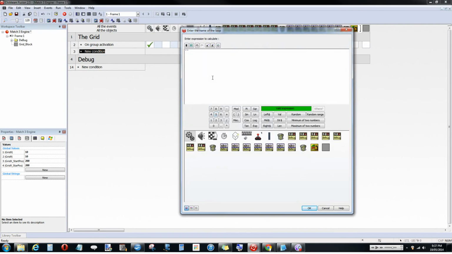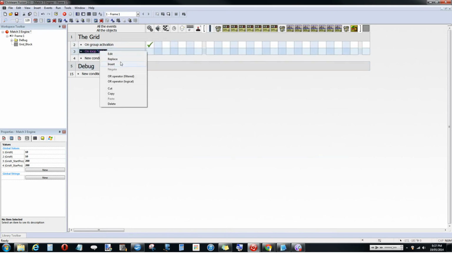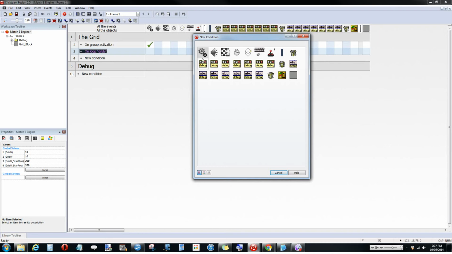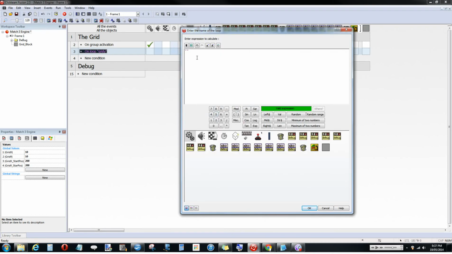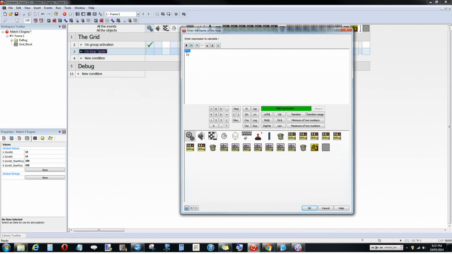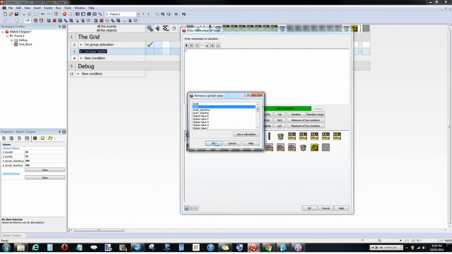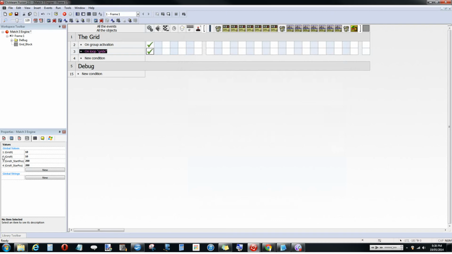Okay, now make a nested loop here. On grid X, we will start a new loop, call it grid Y. Oops, did that wrong. On loop grid X, we'll start a loop grid Y, and we will run that grid Y amount of times. So we'll run it 10 times.